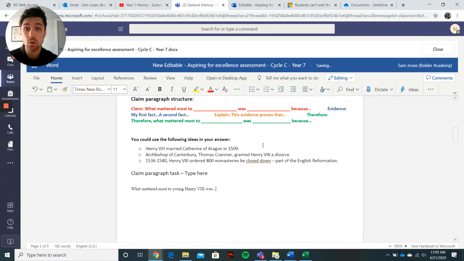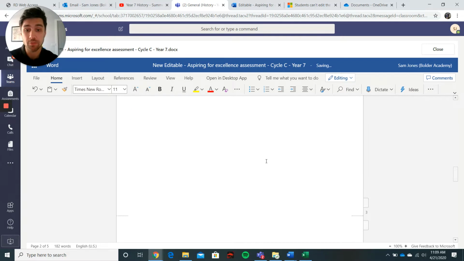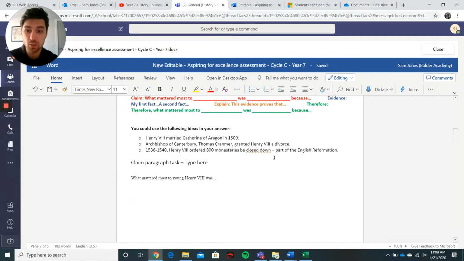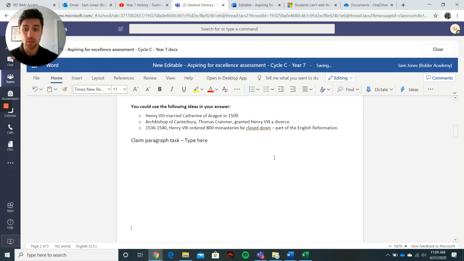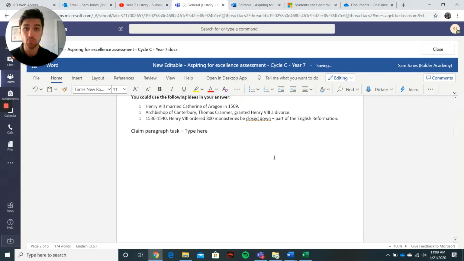And you'll see that already, if you scroll down, I've created sort of 4 or 5 pages for you to write. So there's loads of room, but if you still need more room, then again, exactly the same as you did with the timeline, you're going to use Enter to go down the page and make yourself more room.